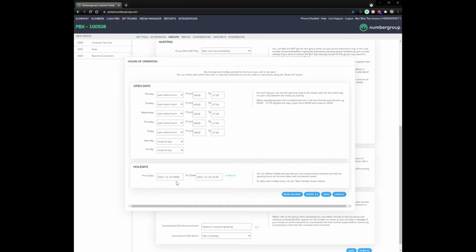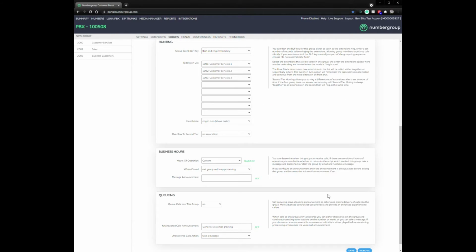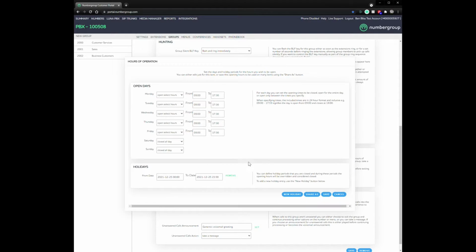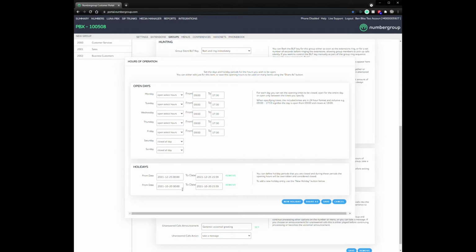Which is basically saying the holiday is from midnight on the 25th to 11:59 on the 25th. So we can now see the holiday has been specified there. And you can add additional holidays if you want to. You can add as many as you want.